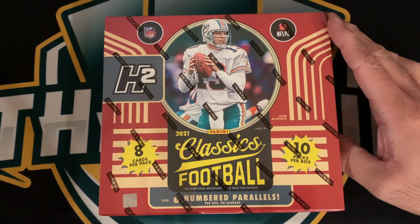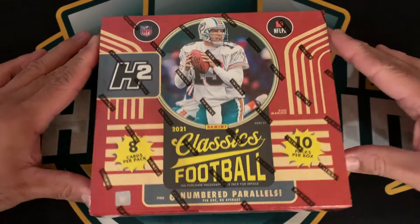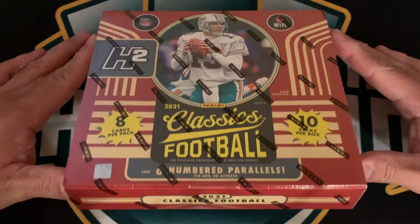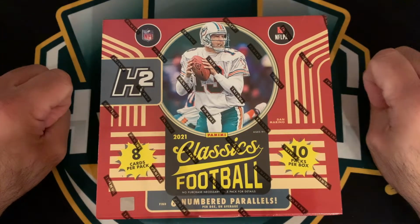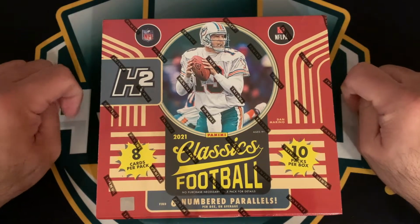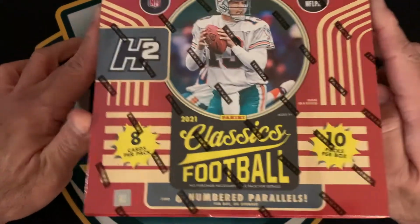I'm not going to say super cheap, but affordable compared to the other football boxes out there. This was about $135 from my local card shop. Pretty sure you could probably find this online for around the $110, $120 mark and make yourself some good deals. 6 numbered parallels, as I said.